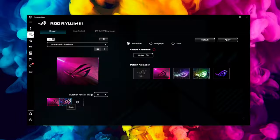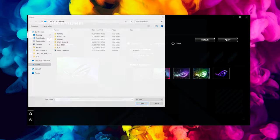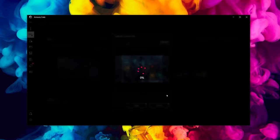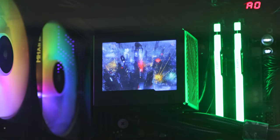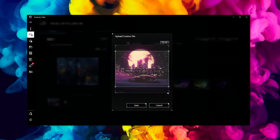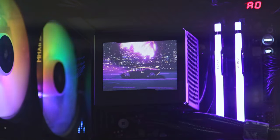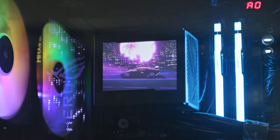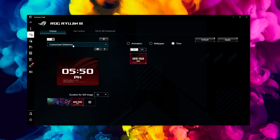With the standard default animations we also have custom GIF options. I've got a couple of presets — cyberpunk-themed ones fit this really well. It takes a little while to load onto the screen but it looks great when it's done. Let's try another one — a car driving along. That one is my favorite of the two; it looks really great, just driving by, and it's not very distracting either, which is nice especially if you're gaming.